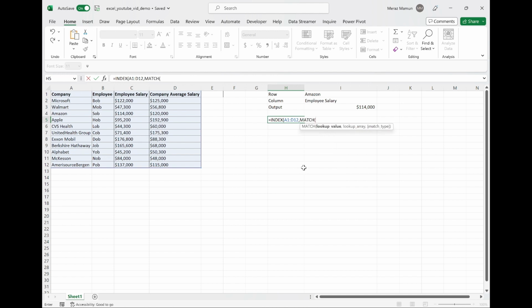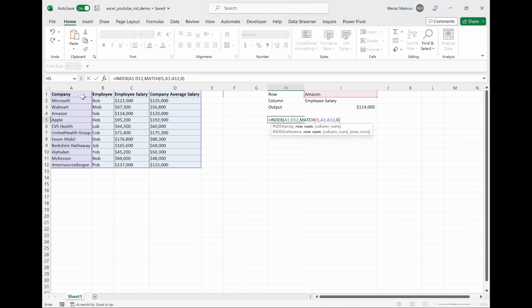Now we want the lookup value, so let's focus on the row first. The second argument in the INDEX function will always be the row, and the third argument will be the column number. So for the first MATCH function, we need the lookup value of Amazon, comma, and the array is the column that Amazon is located in, which in this case will be from A1 through A12. And the match type will be 0.